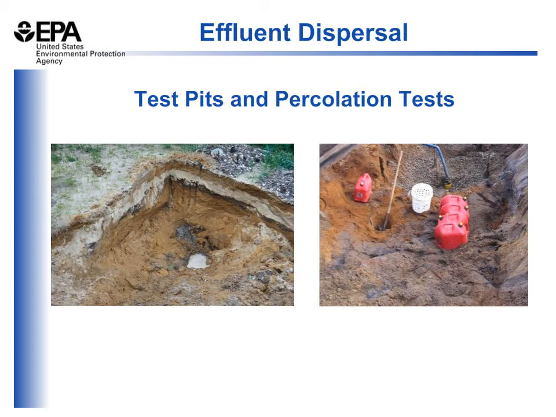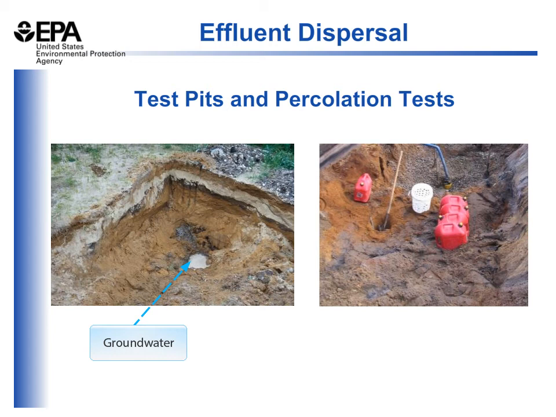We talked about test pits on the last slide. The picture on the left here shows a sample test pit that's been dug 5 or 6 feet down into the ground, and you can see the groundwater that's percolated into the hole. This is used to measure the depth to maximum groundwater within the test pit. In addition, once a test pit is dug, a percolation test is run to measure the infiltration rate for effluent that's moving through the soils.